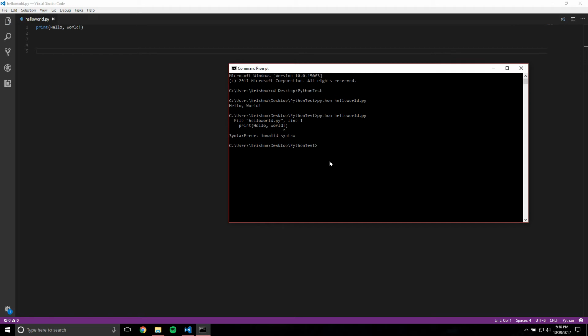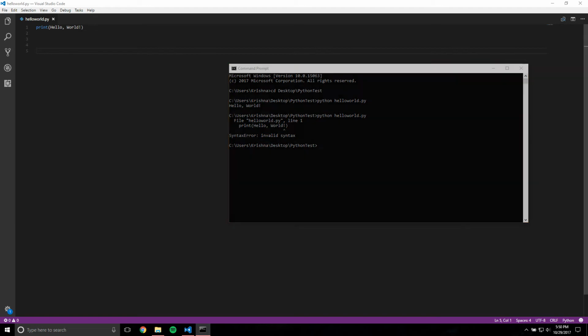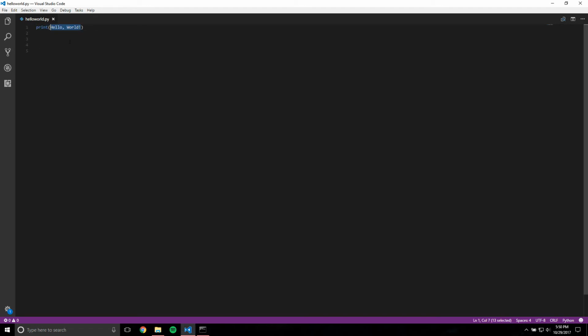It gave us an error. So it didn't run the same as the other time, right? The reason it did is because it's an invalid syntax, meaning that hello world isn't the text that's being printed out to the console. So in order for it to be printed out, we need to have quotation marks.